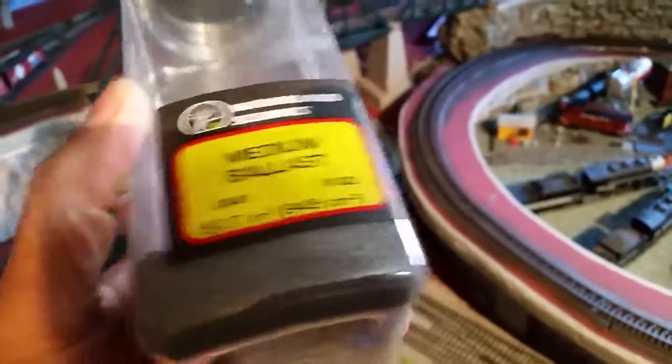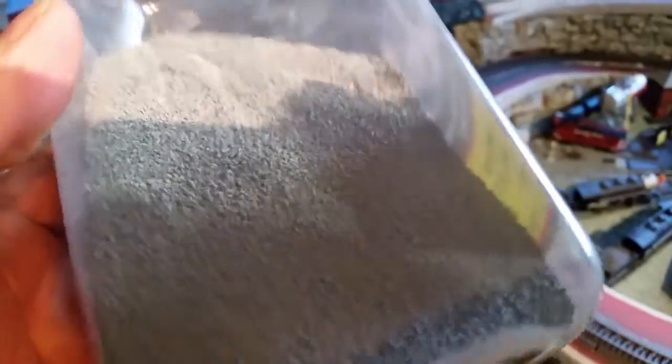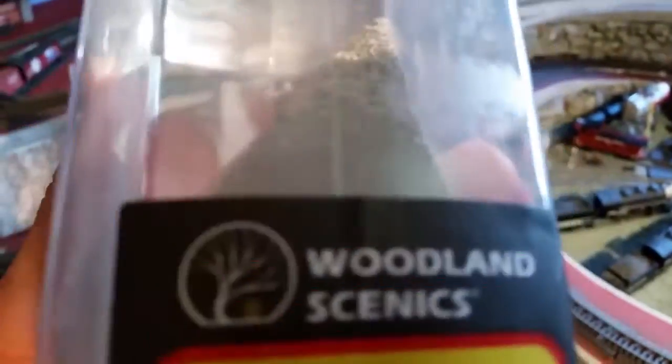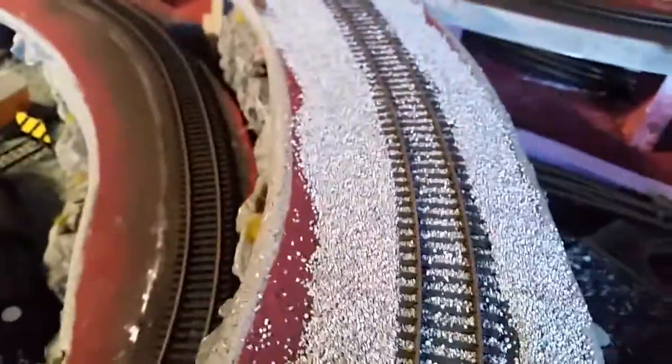Well, I'm working on road beds today, and this is a simulated look like gravel that would go on a railroad track road bed. And that's what I'm doing today. So it's eventually going to look like this, and it looks like that now, and it's going to look like this is where the construction is going on.